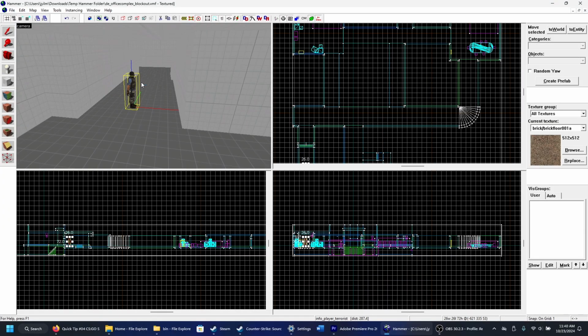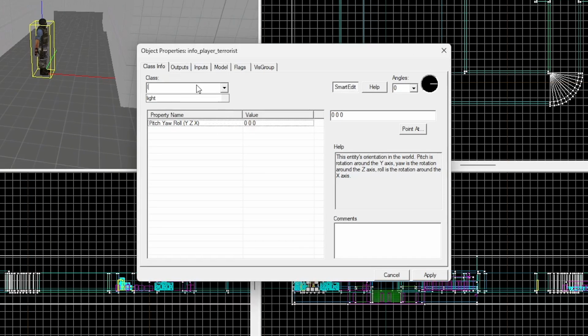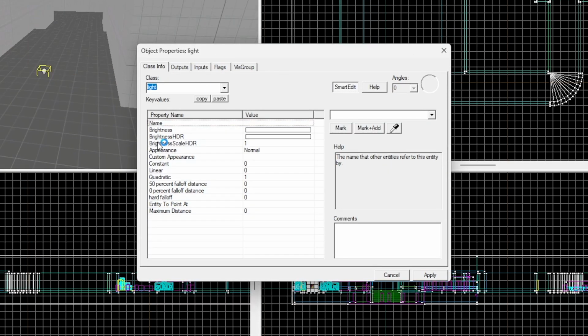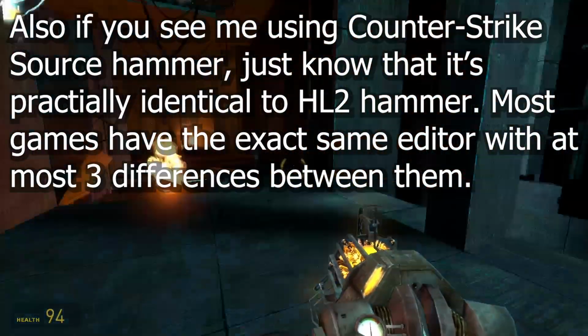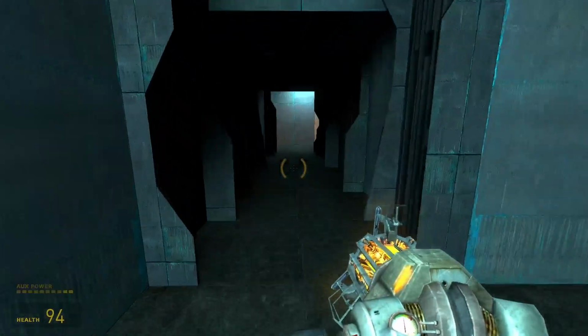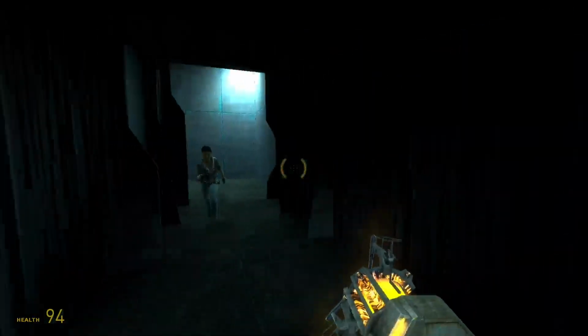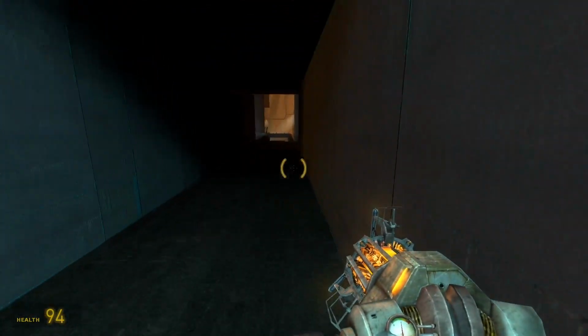Now that I'm done with the intro, the way you spawn in a light is pretty simple. Just place down an entity and change the class to a type of light. There's a lot to this topic, but the Valve Developer Wiki exists, and if you want to, you could read more about it there. But we'll go over 4 entities for this episode that you'll need later on. Also, if a type of light you use can point in a direction, you could simply rotate it the same way you'd rotate a brush.